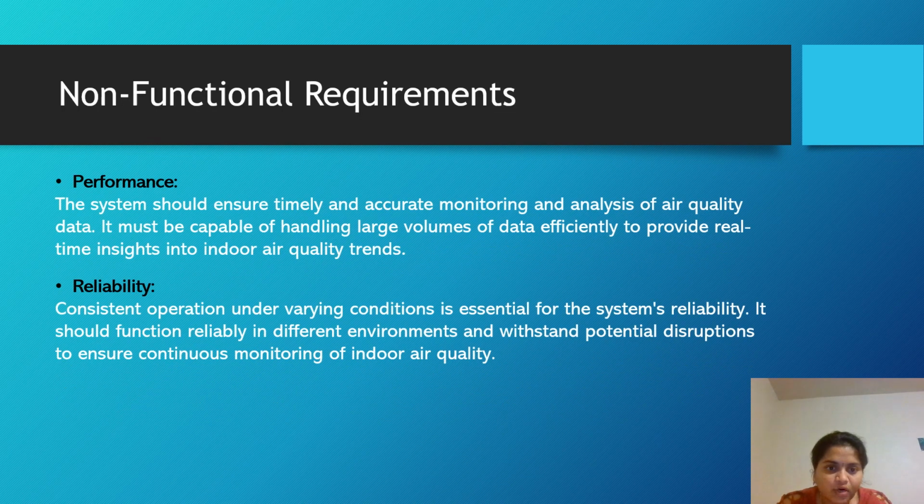Coming to the next slide, non-functional requirements. These are the other important things our system needs to do. It needs to work fast and reliably, no matter where it is installed. It has to keep us safe by not giving us wrong information, and it has to keep our data secure and private. Also, it needs to be tough enough to handle different environments and external factors.